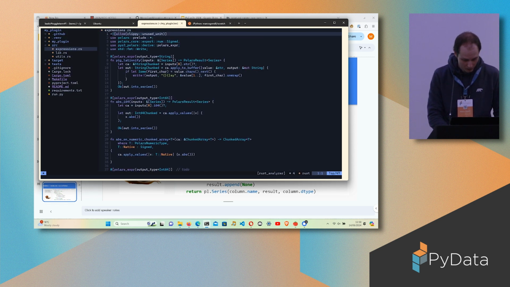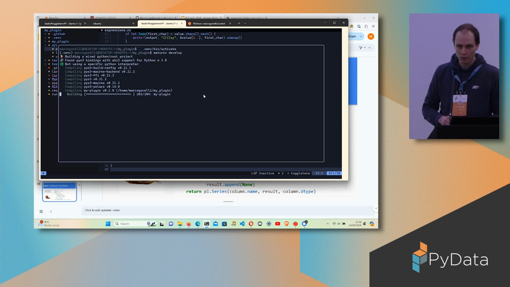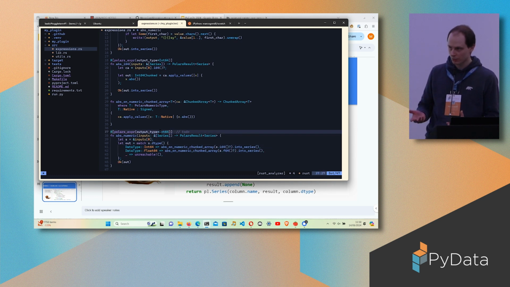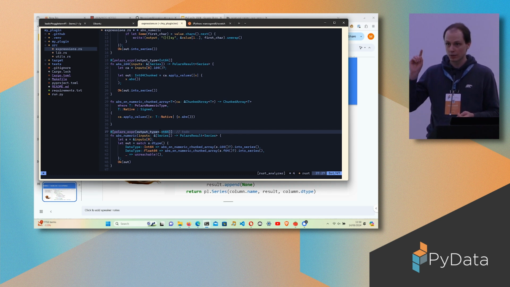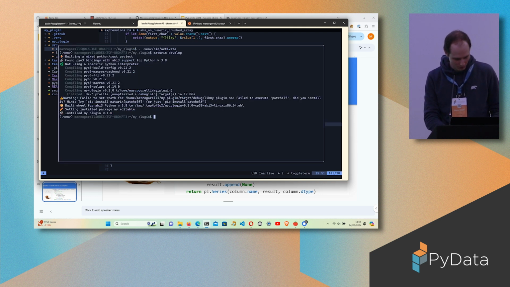And the output type, yeah, let's talk about the output type. For the output type now, we cannot just set one particular output type. We cannot just say that the output type is going to be int64 or float64 or something like that. The output type is going to depend on the input type. So we're going to have to define our own function, which creates the output type based on the input type. And it's not as bad as you might be thinking.